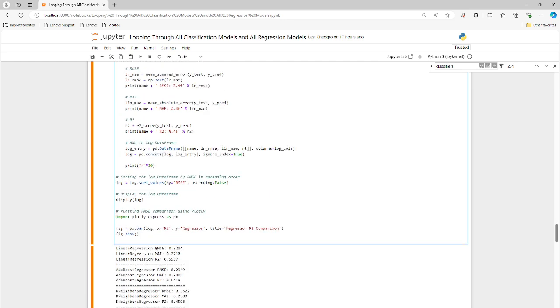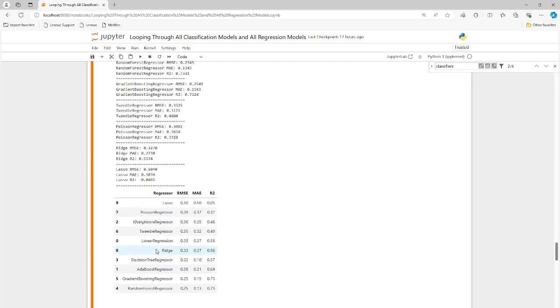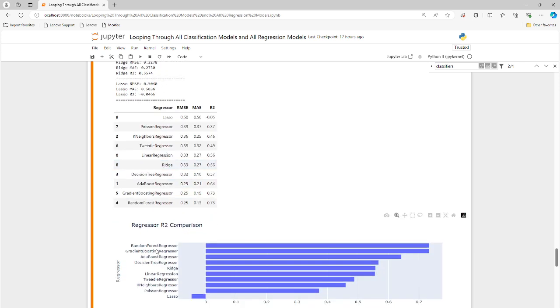So again, we get a nice printout down here, and of course the data frame, and then we have the plot down here, so we can check out all of the details of each regression model. So the top R squared is 0.73, so we would probably pick that. Although we might test more. There's only about, was there 9 or 10 models here, and there's about 40 in the whole universe. So that brings me to the next step.